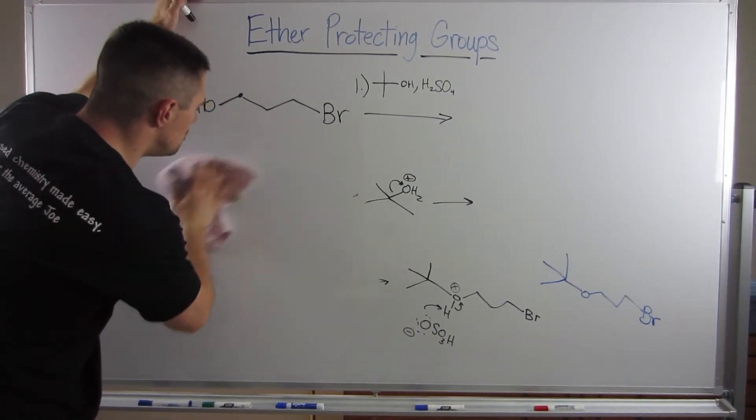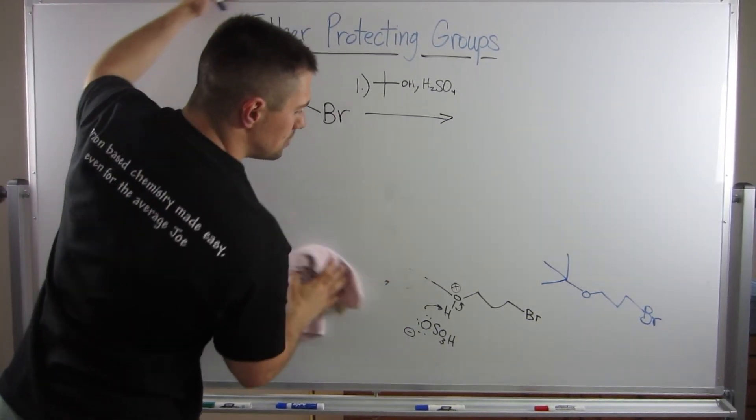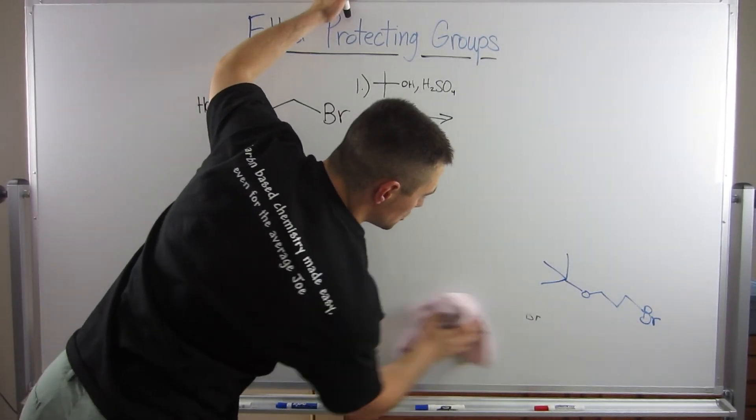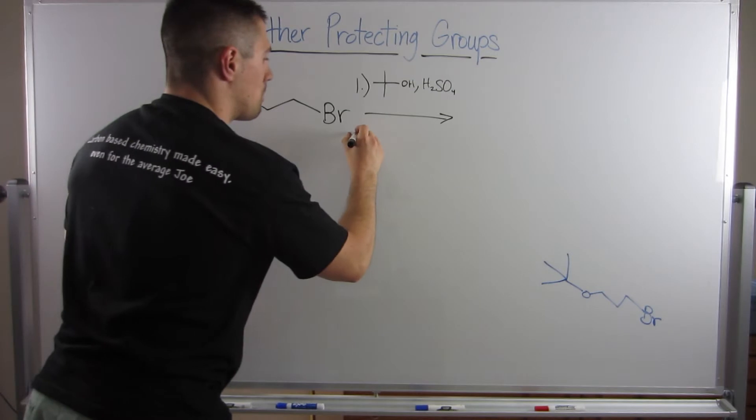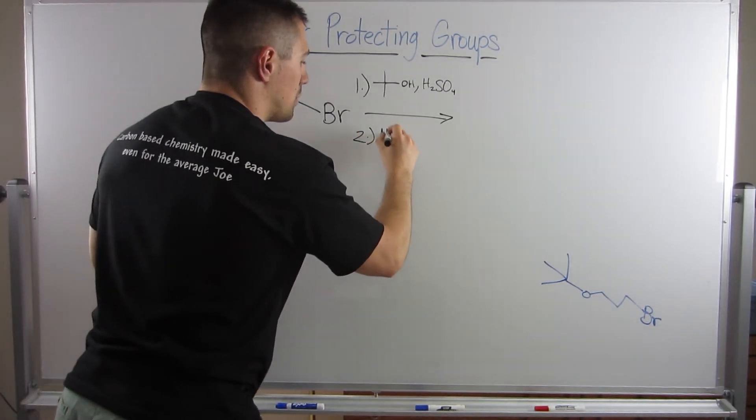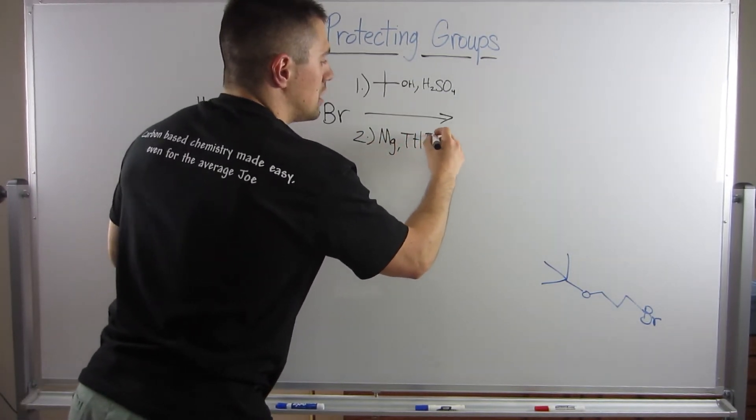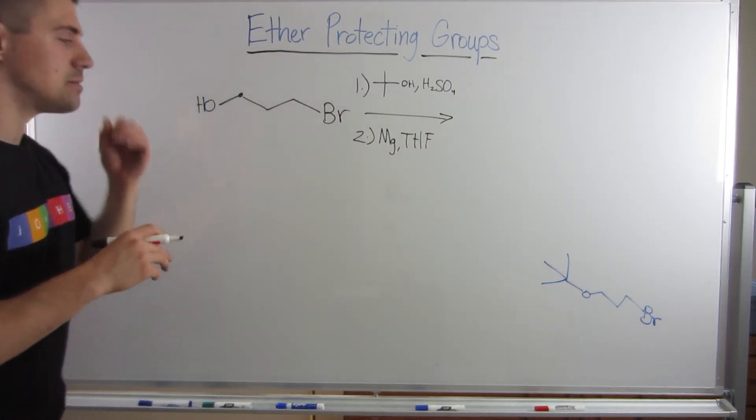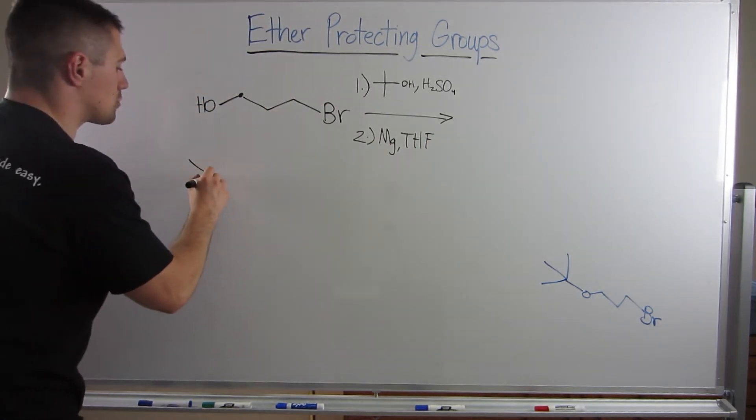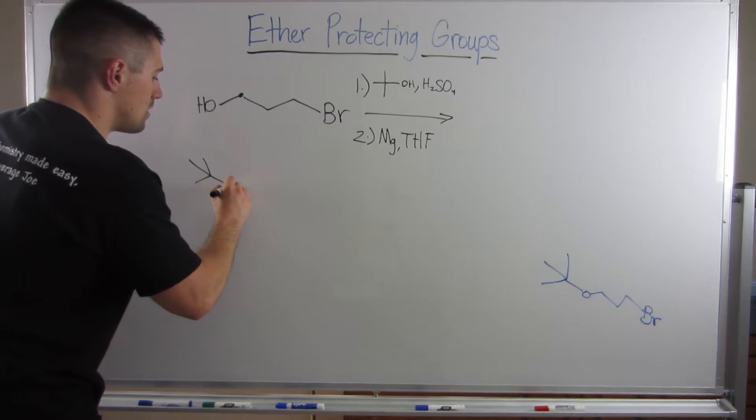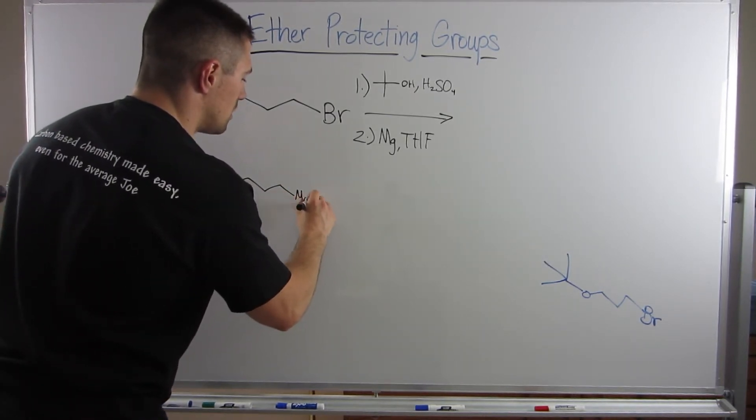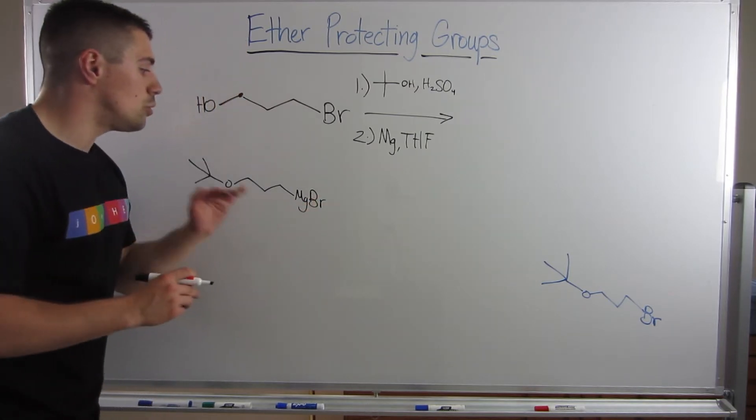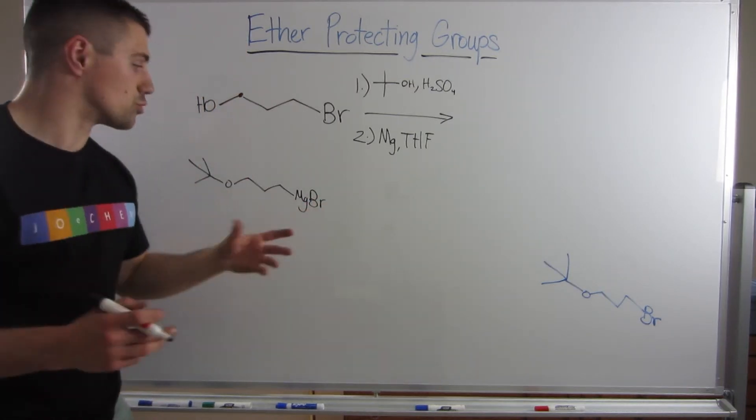So now with this new ether, we should be able to operate business as usual. I'm going to leave that up over there. So if we now throw in the magnesium and the THF or diethyl ether or whatever you use to make your Grignard reagents, our Grignard will look like this. This half of the molecule, the left side, would be unaltered. Now we've made our Grignard and there's no protic source to ruin our Grignard now.